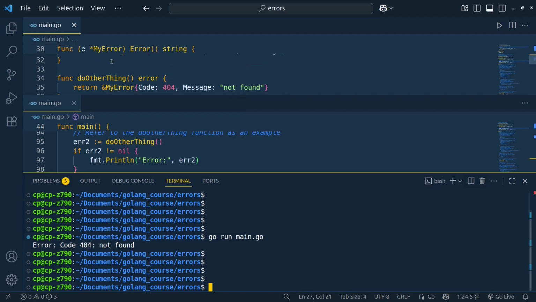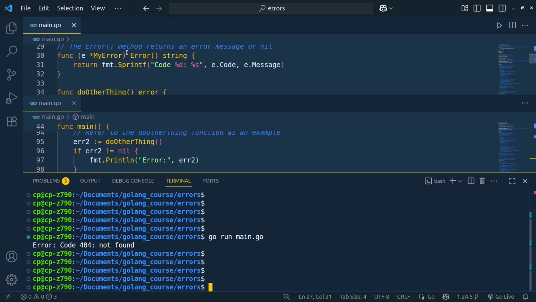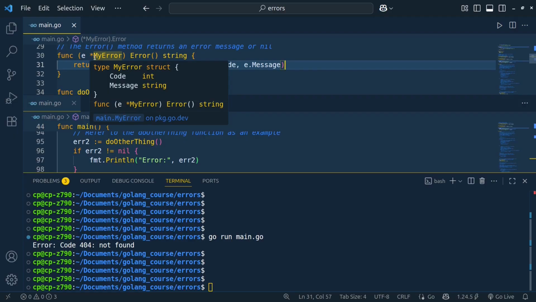And then I just return the address of my error instance. And when I use the my error instance, I'm able to use the error method that I created by implementing the error interface, and this error interface would have the error method that prints out this line of code to show the code and the message of my particular instance indicated by that pointer, okay?